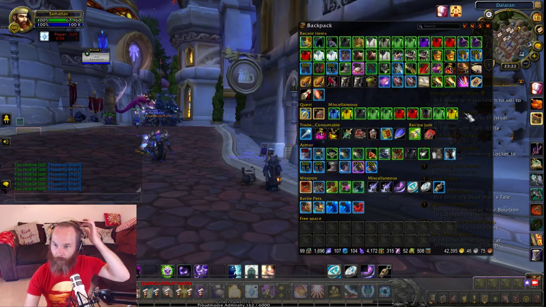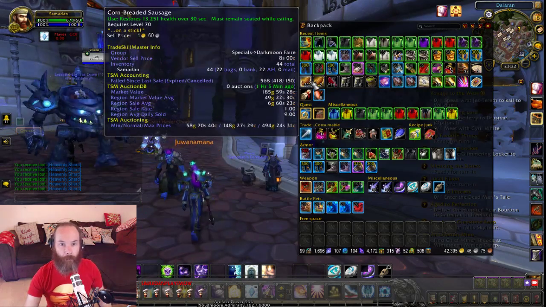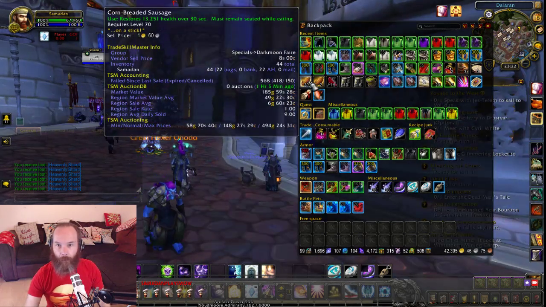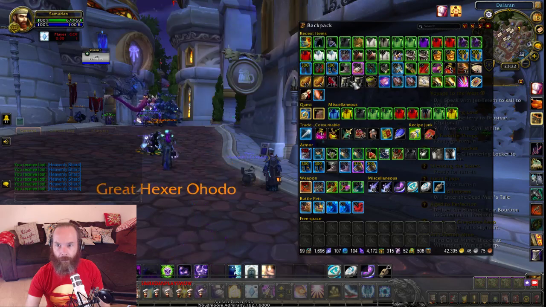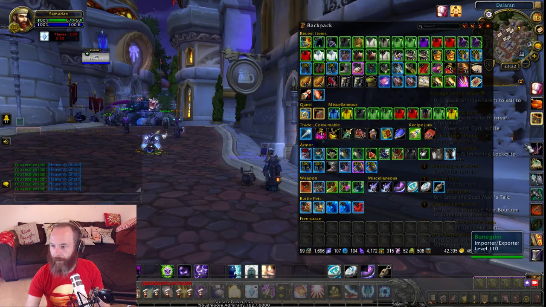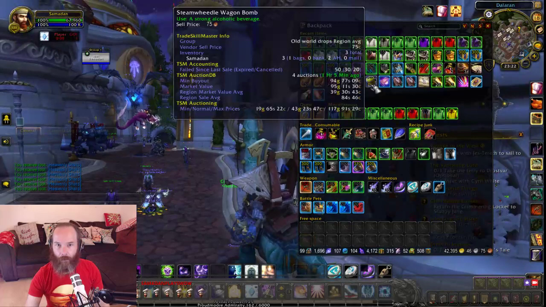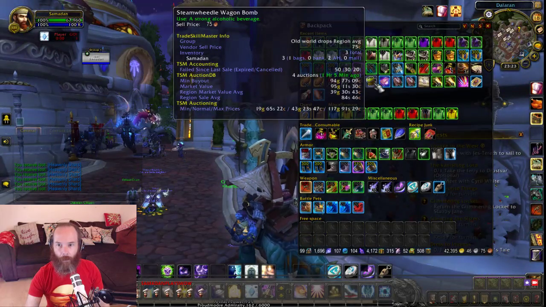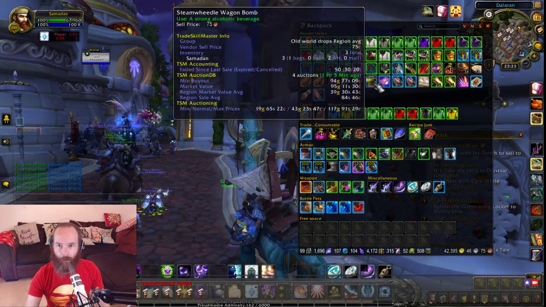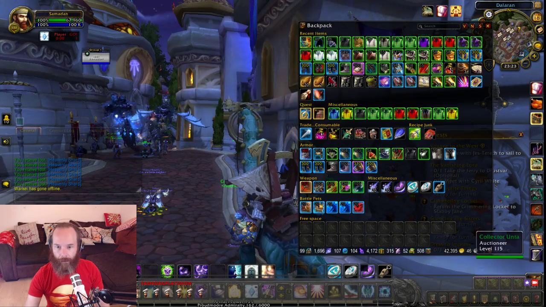Dark Moon Fair consumables, yes, that's a good point. I was going to get rid of those. Those are things in the specials, Dark Moon Fair, all these ones here. These are all really not worth doing. I'm going to vendor those, that's a definite one, because those have just expired. There's no good for those. And that wagon bomb, that's a very rare seller. 50 expires, so let's get rid of some of these.